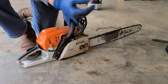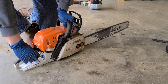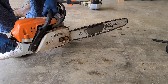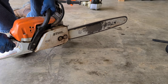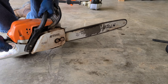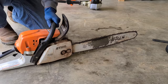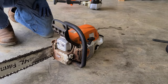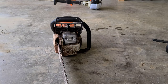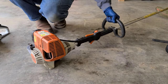Now, it looks like our chain is really loose too. But anyways, let's try to fire it up and run it for a little bit. No surprise there. Chainsaws always seem like they want to start no matter what kind of condition they're in.